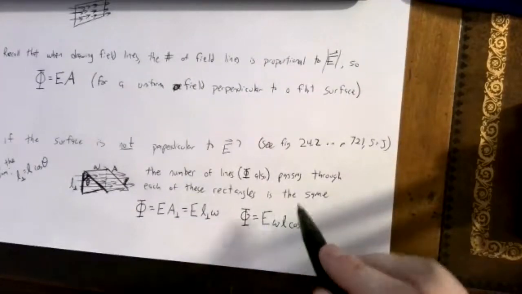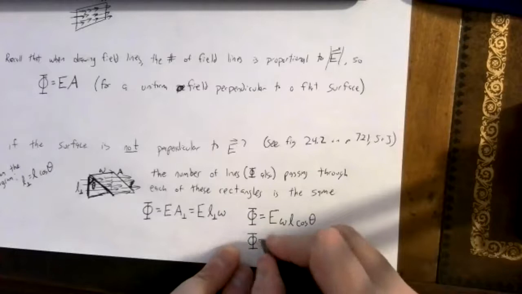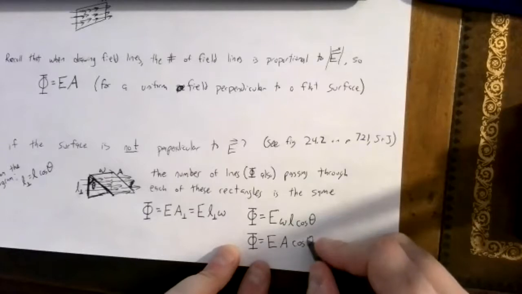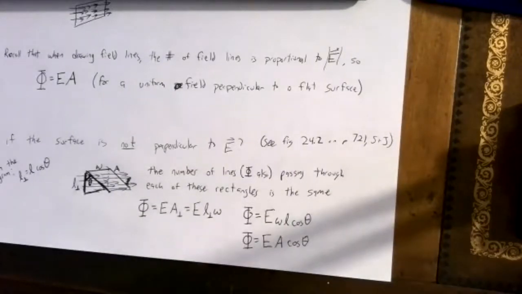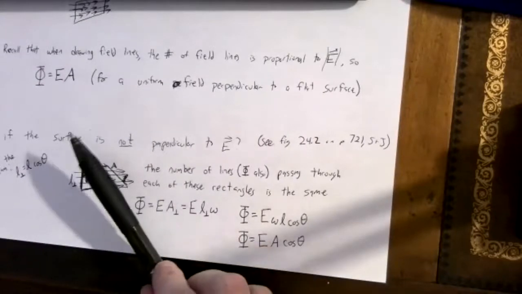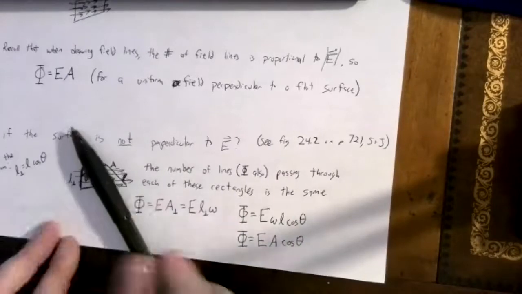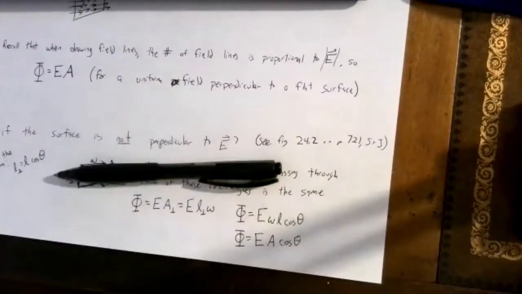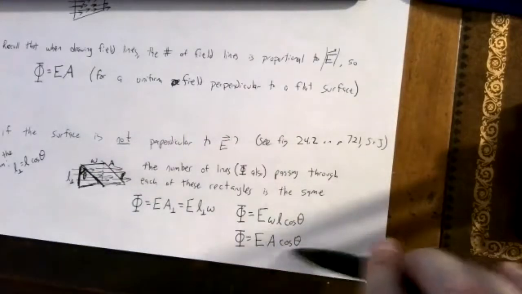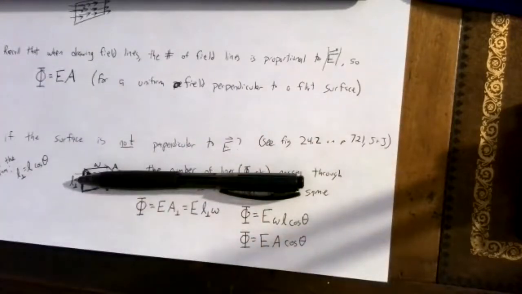So just to finish this equation here, we know that length times width again was the area. So we can say in this case that the flux is going to be the electric field times the area, but this time multiplied by cosine theta. If you change the angle of the rectangle with respect to the electric field, you change the amount of lines passing through it. You can imagine if I rotated this rectangle all the way, so it's just end on in the field, this perfectly flat rectangle, then you'd have a cosine of 90 degrees and you get zero flux. That would make sense because the field lines aren't passing through the rectangle if it's end on.